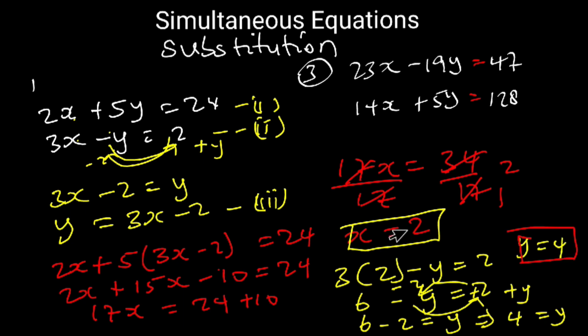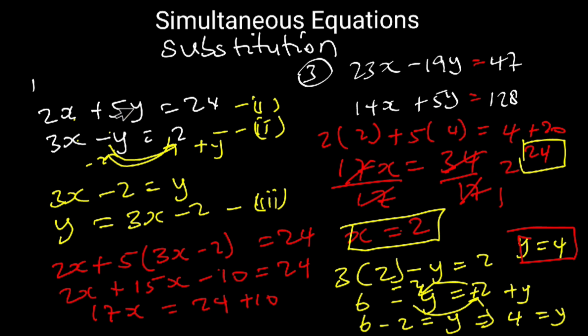Now, if you plug in x equals to 2 and y equals to 4 in any of these equations, we are going to get 24. So let's try out this equation I. So you have 2 into our x is equals to 2, then plus 5 into our y is equals to 4, then equals to, this expression now is supposed to give us 24. So 2 times 2 is equals to 4, then plus 5 times 4 is equals to 20, and then 4 plus 20 is equals to 24. And so that's the right answer to this question.